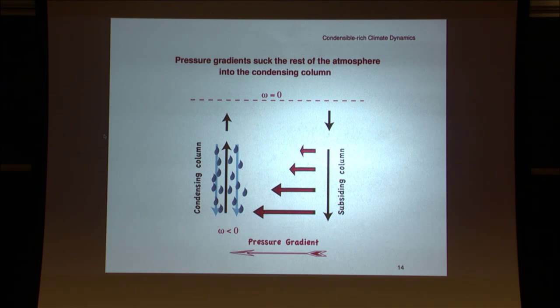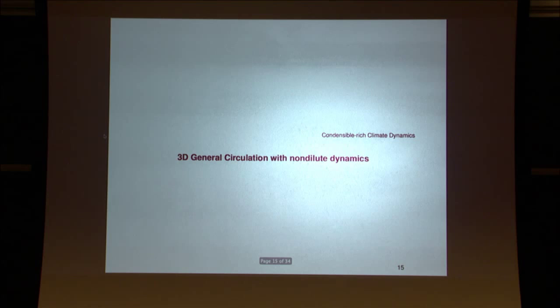This is also a degenerate situation unless you close it by some other requirement, evaporation, radiation, and so forth, where essentially there's no intrinsic scale that comes out of this argument. You can actually suck the whole atmosphere into a single cloud and eventually rain it out in that one cloud. The dynamics does not pick out that solution, and we're still struggling to figure out why the dynamics in the full model picks out the solution it does. So now let's get into the dynamics.